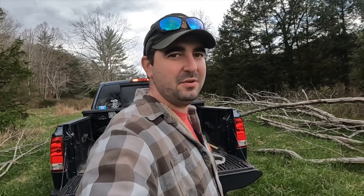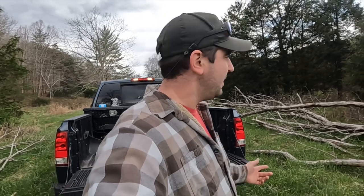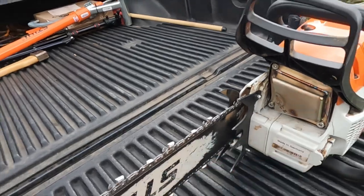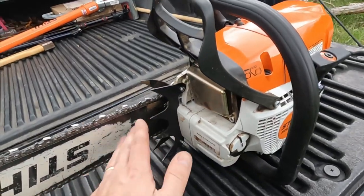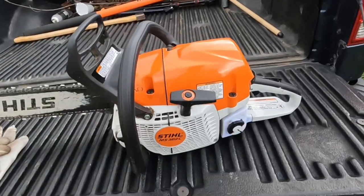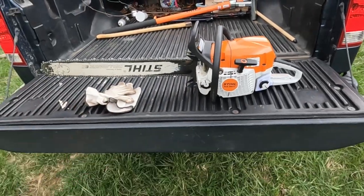What's up, guys? I'm J-dubb, and today we are looking for the perfect piece of wood that we can test this Stihl 362C and figure out if, one, the bark box makes a difference. I know the bar spikes are going to make a difference, so we'll give them a pass on that. But we're going to see how well this saw does pulling a 28-inch bar.